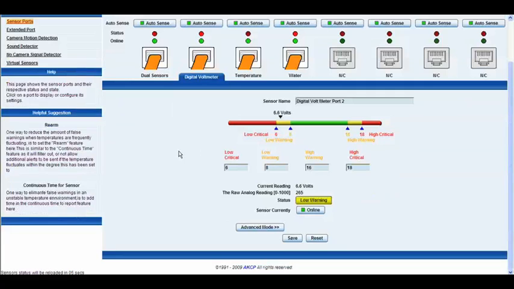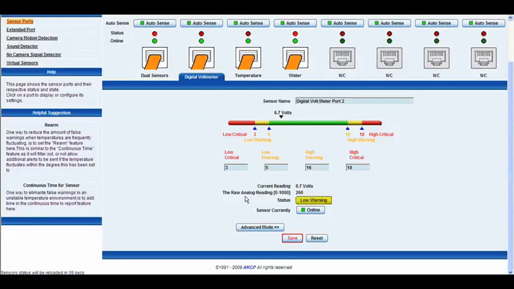Now at present we have our basic settings. We have the very familiar notification thresholds bar, which displays our high critical, high warning, low warning and low critical, and you can see that we have a current 6.6 volt readout above the black triangle. As always, you can adjust these notification thresholds by either adjusting these blue arrows left and right or inputting the value in the fields below. Below that you can see we have our current reading of 6.6 volts.